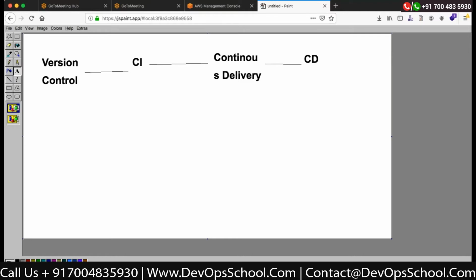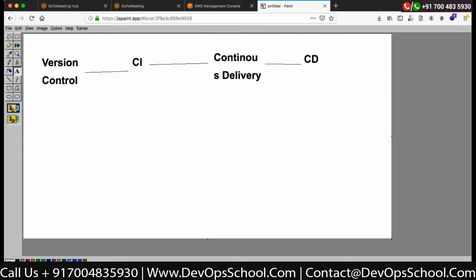So you can think of it as a process similar to a software development lifecycle, right? Your version control comes first, then a build happens, then unit testing happens, then a deployment happens, then you do your automated testing, then you deploy to production, then you measure the complete validation.